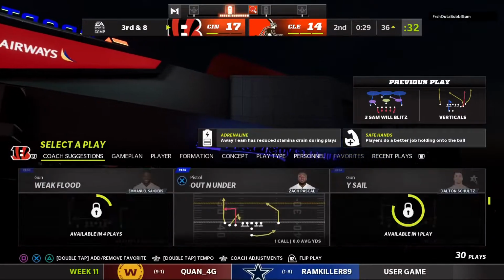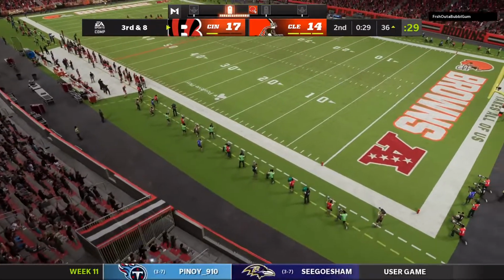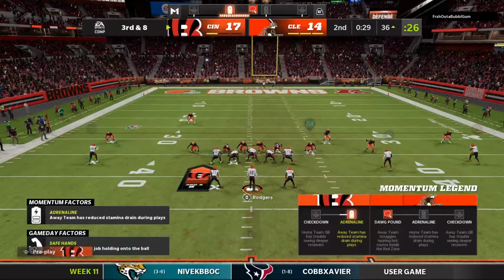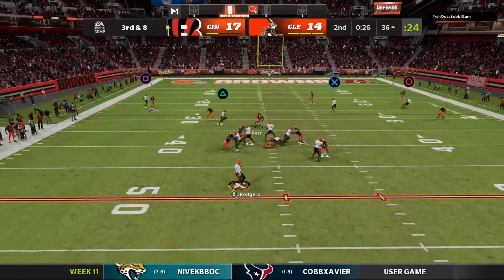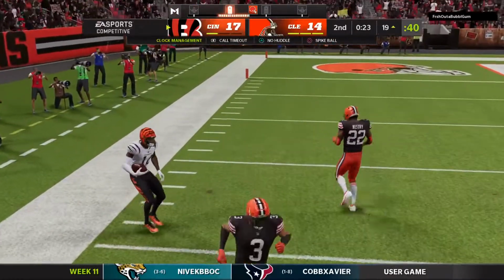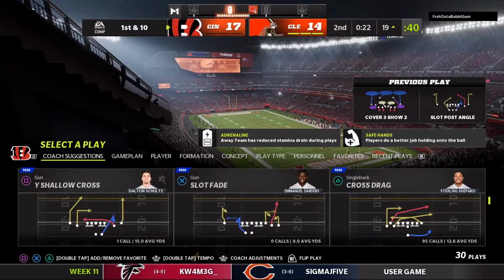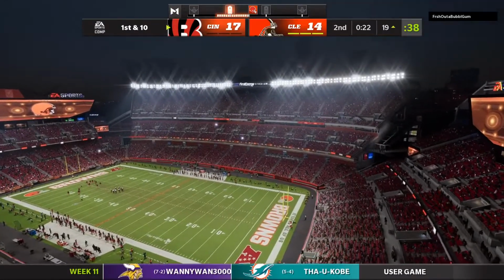We know it's not an easy job to go out and catch passes when people are trying to tackle you and knock the ball away. But the bottom line is, that's a pass he's got to have and a pass he should have caught. So 3rd down, they need to get to the 28 for a first. From the gun, it's Rodgers. He's got the hook up with Diggs. Now the Bengals going to signal for their 3rd and final timeout as it comes with 22 seconds to go here in half number 1.